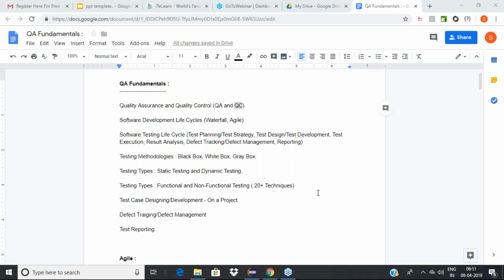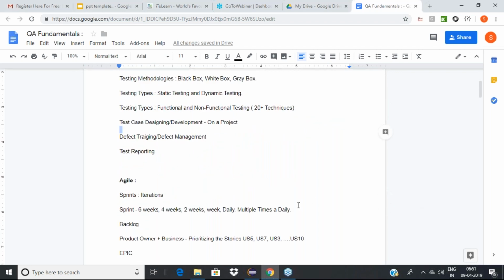So again, unless you go through the description and understand what this role is, you're actually applying for the wrong position. Even today, when I look at managerial jobs, a lot of times they say quality assurance engineering manager, and when I go into the description, they say you should be an expert in setting up the process for the overall project management. You should have experience in Six Sigma, Green Belt, Black Belt, or organizational certifications like CMM model certifications. When you see these kinds of things, that is not really a testing and validation management job. It is a QA job, a quality assurance job. We'll talk more about this and I'll try to define the differences. So please look into the descriptions when you're applying for jobs. Otherwise, you're applying for the wrong one.